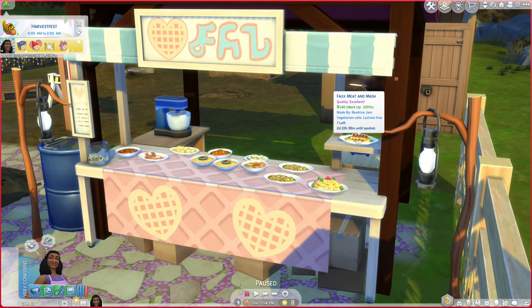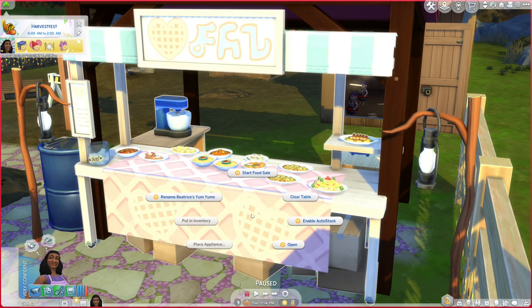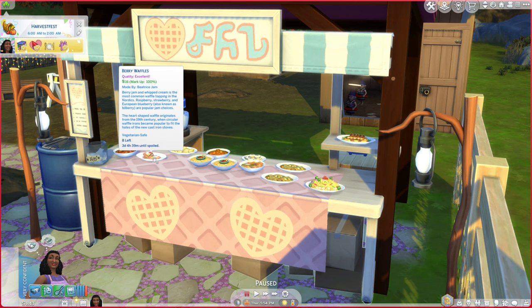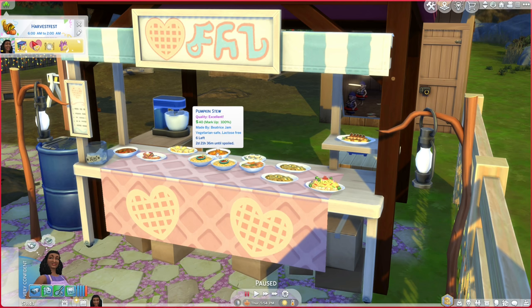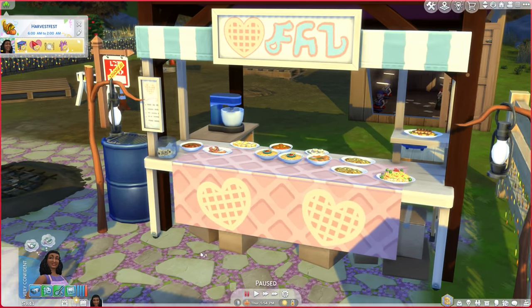But faux meat and mash is 140 simoleons at 100% markup. So all of these are 100% markup. I did change it, but it just hasn't refreshed because I changed it at the very end of the sale. So far, faux meat and mash is the most profitable. Everything else looks to be kind of crappy. Oh, Siopino. I don't know how to say that. It's probably Chaupino or something like that. Siopino is 92 simoleons at 100% markup. Oh, pumpkin stew is not bad. It's 40. But looks like everything else is a little bit crappy.